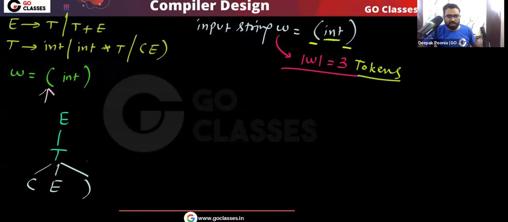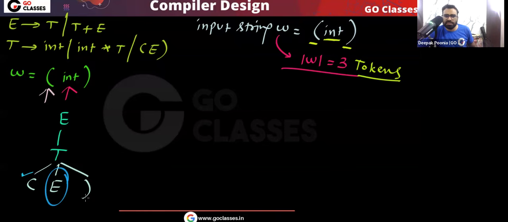Very simple. Now notice one thing. You can see this is a terminal. Is it matching? Yes, they are matching. Very good. If they are matching, you put a small tick mark that we got a local success. A small success you can celebrate. And because they are matching, on the input string you will move to the next symbol.